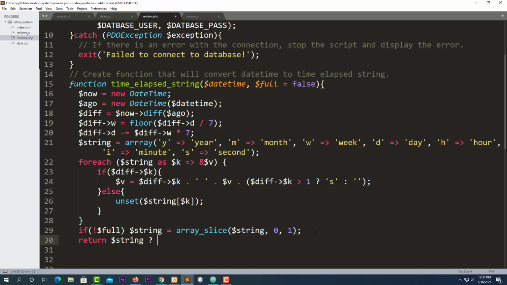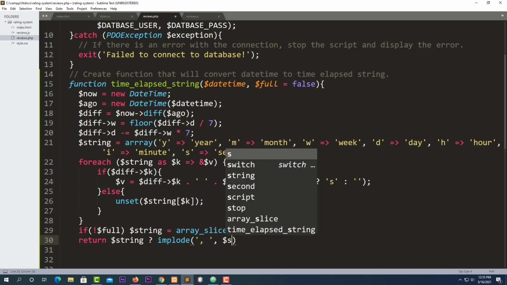Okay, space, question mark, and we have to include that. Single quote, comma, space, and yes, we already do. Okay, we have one already, and instead of pieces, we are using string.